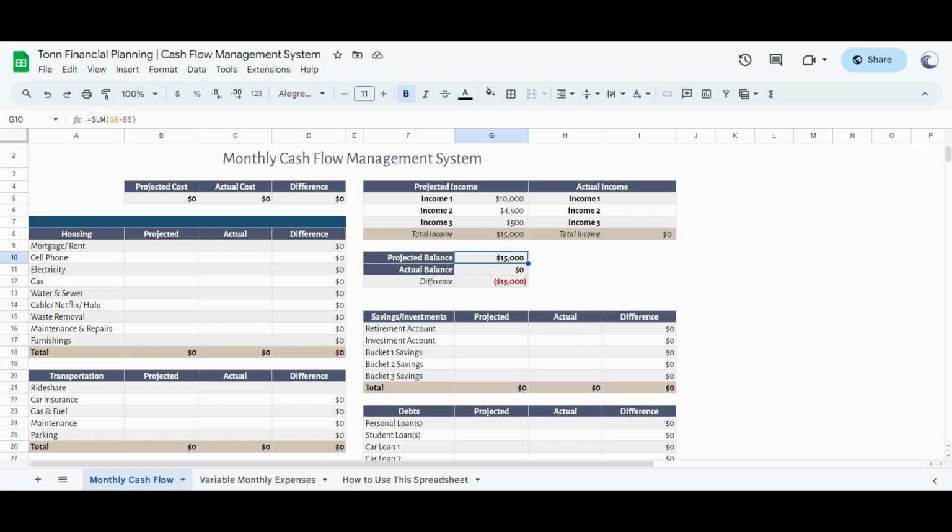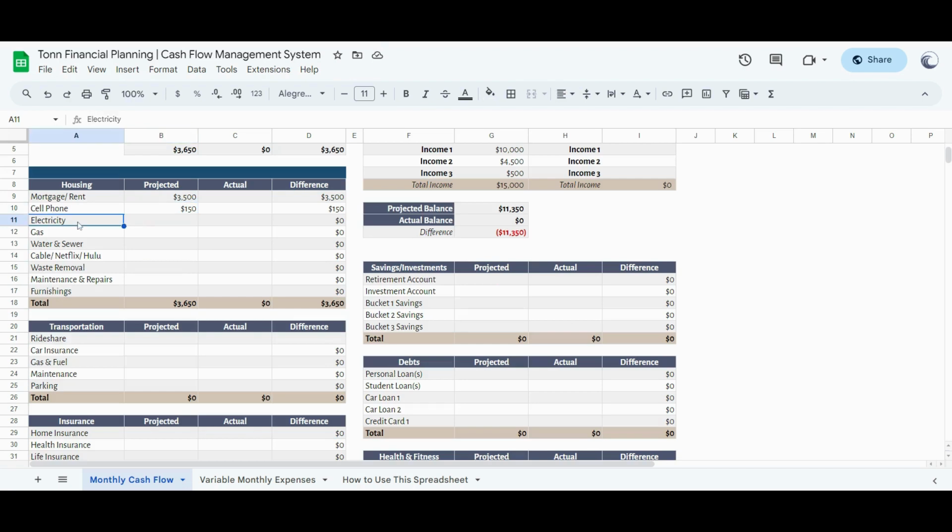Let's get started with our expenses. Two types of expenses here are going to be our fixed and our variable expenses. Fixed expenses are those expenses that you spend every month. You know the exact amount it's going to be every month, such as a mortgage, your cell phone, your Netflix subscription, something like that. Those are pretty easy. So let's go ahead and stick some of those in. You can start with those. Let's say our cell phone is $150 every month. And then we move on to electricity, which is a variable expense.